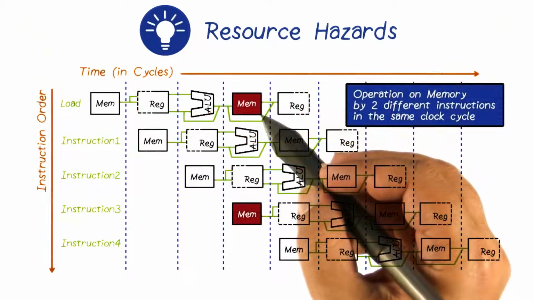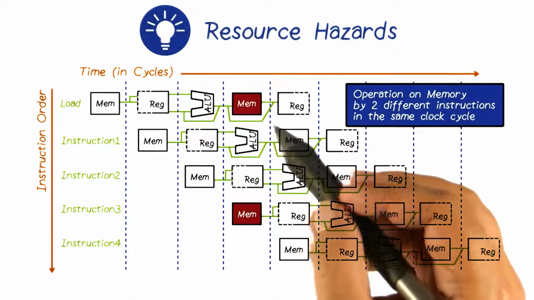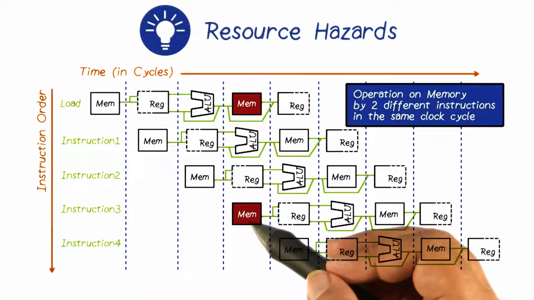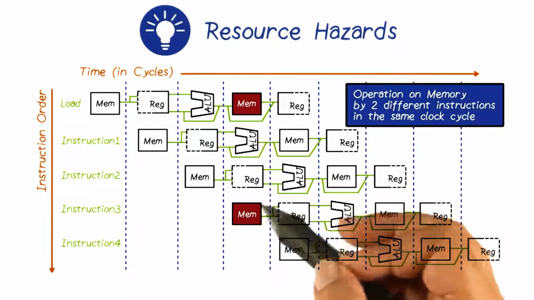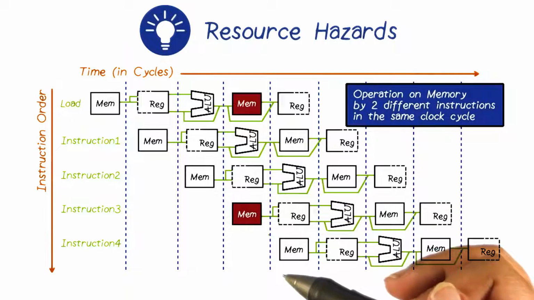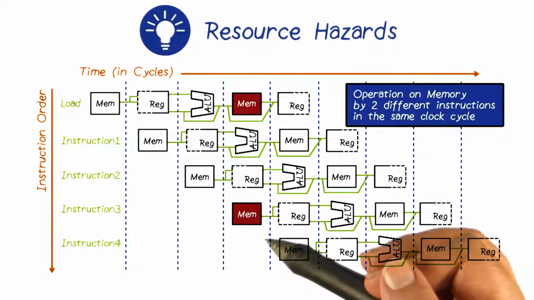So here is an example of a resource hazard. There is this first load instruction that happens to request the memory access in its 4th cycle over here, and then suddenly another instruction downhill in the schedule, instruction number 3, also kicks in, and that happens to request the memory access in the same cycle as this. We have a single ported memory, and both of these accesses cannot go through in the same cycle, and that's causing one of them to slow down and causing a hazard.